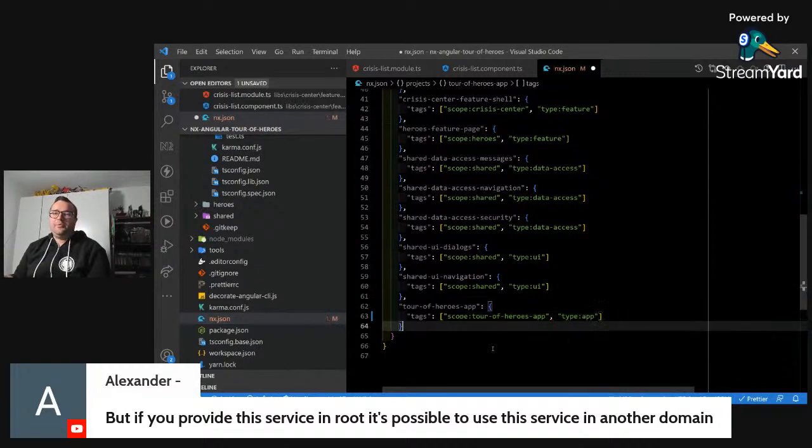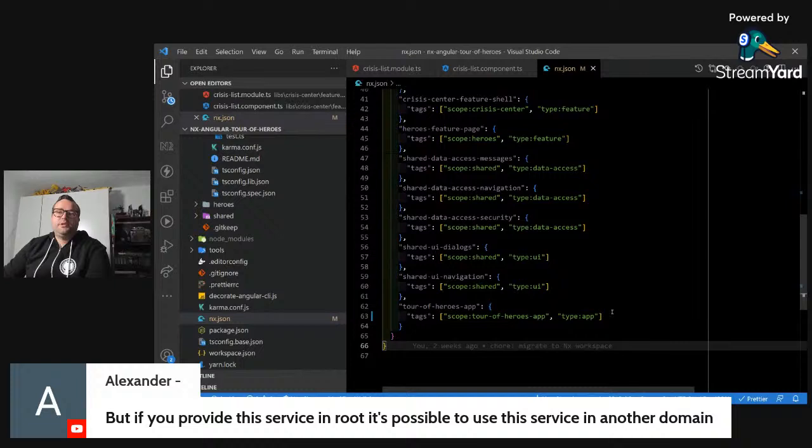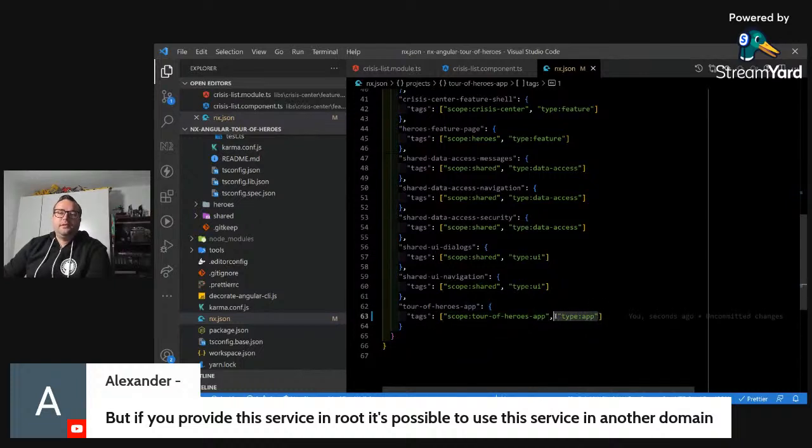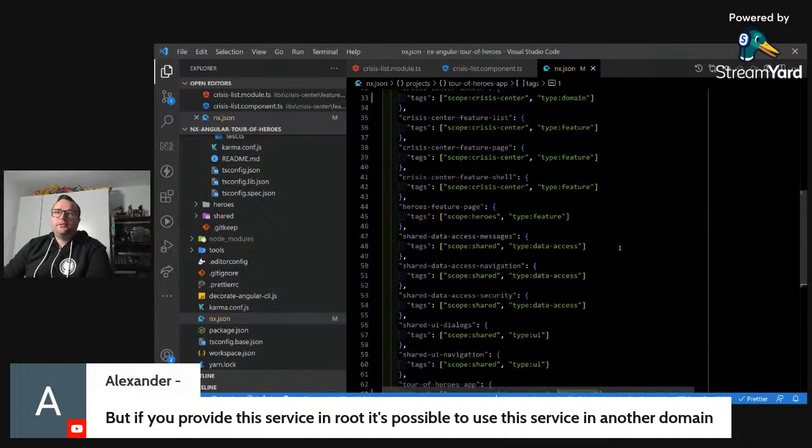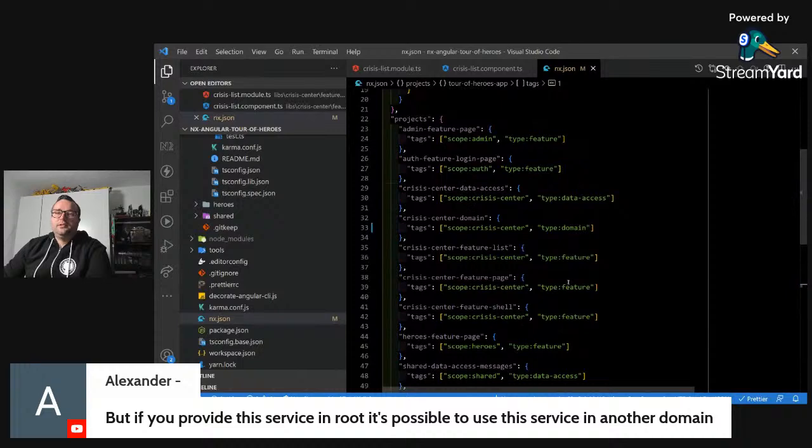The type is app. So we could set up rules for that as well, saying app projects can only import shells, for example, shell libraries. If we had a shell library type, we don't, but instead our shell library has the type of feature.